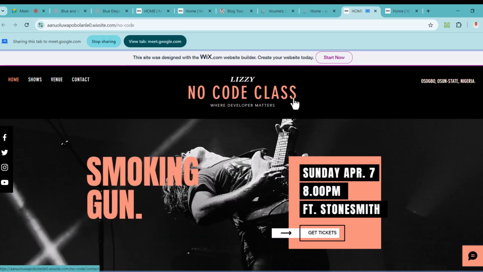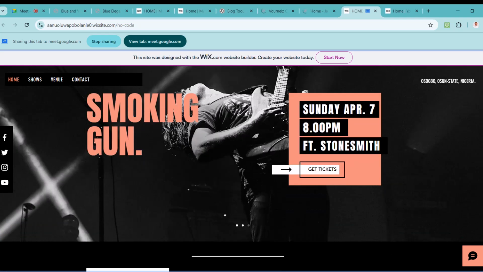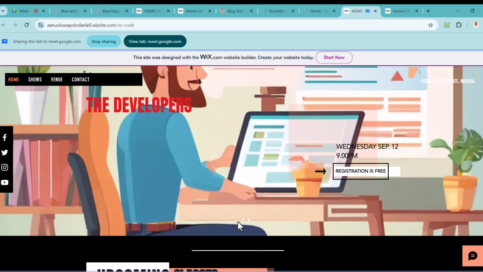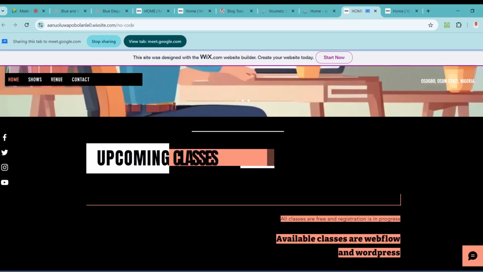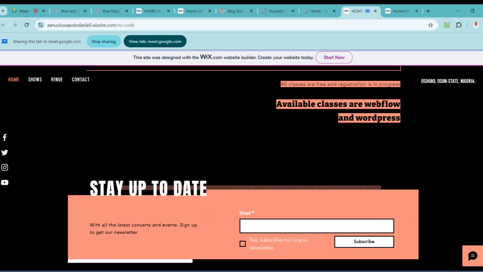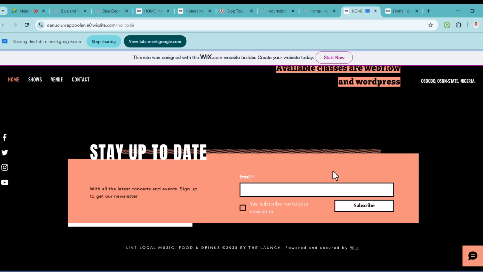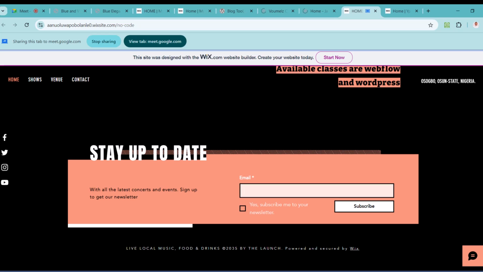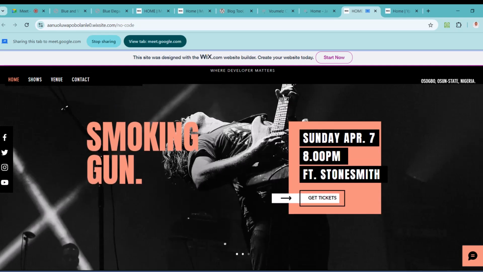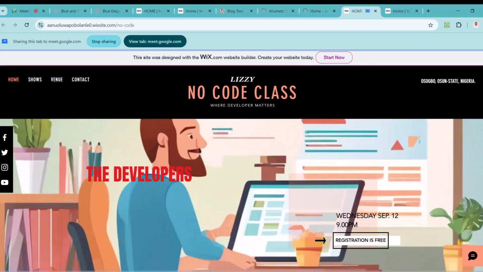So this is the header now. But for the content, this is where the content begins. This is a slider. We call this a slider. Okay. And then not just the slider alone, other things follow where we present other information. There was a schedule here, available classes are Webflow and WordPress. The person is really part of the class. So newsletter, maybe for people who want to subscribe to the class and all. So now these are the three key information that were presented on this website, okay, which is fantastic.